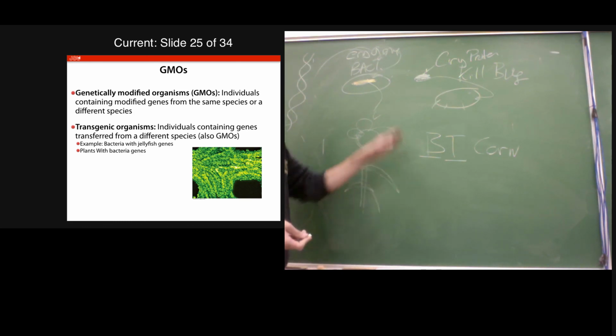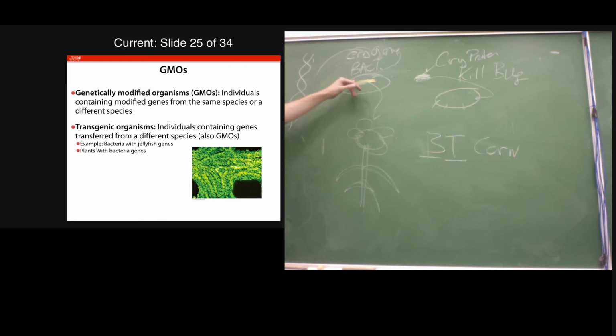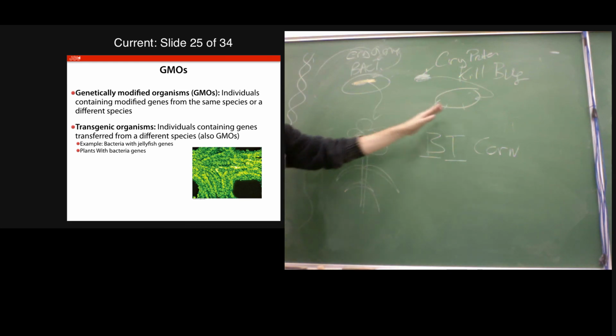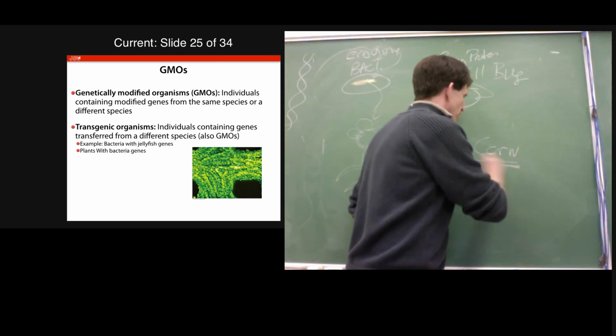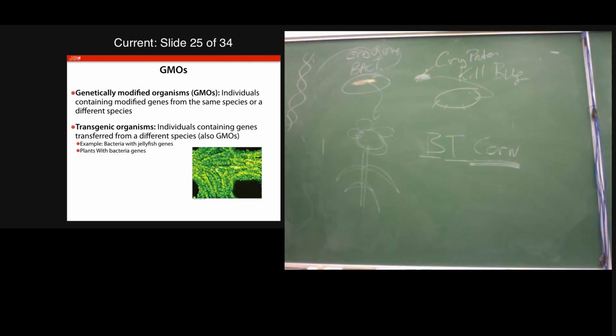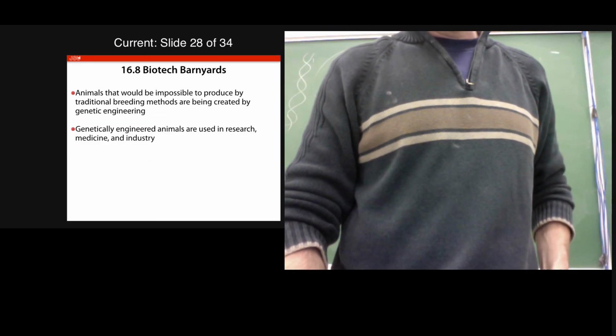So what we've done is we've taken this gene, and go back to that idea of cloning, right? We've taken it and basically we've put it into here. It's a little bit more involved than what I'm letting on here, but basically put this into this. This then makes a Cry protein and it kills insects. Again, you'll hear about these in the media, and I'm not going to get into the whole thing with what it can possibly cause. That's another discussion. But the point here is that we genetically modify organisms all the time. It is an interesting point to think about.